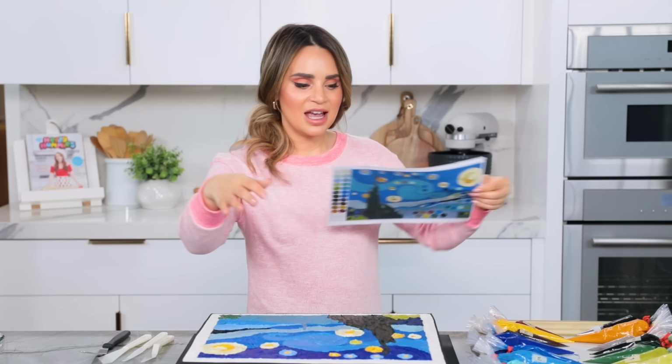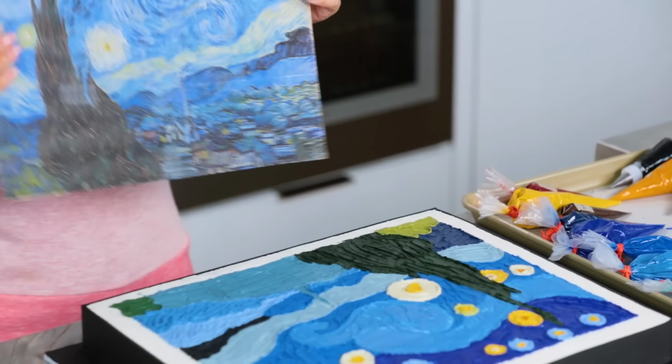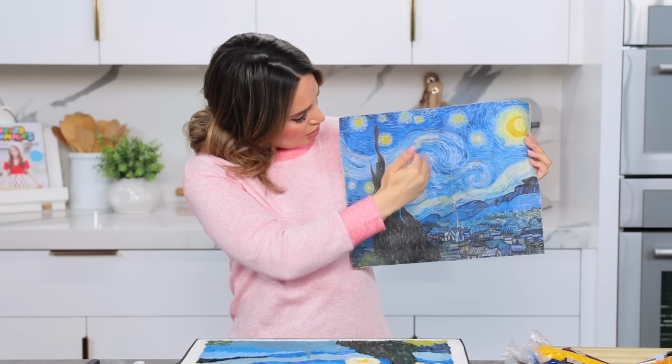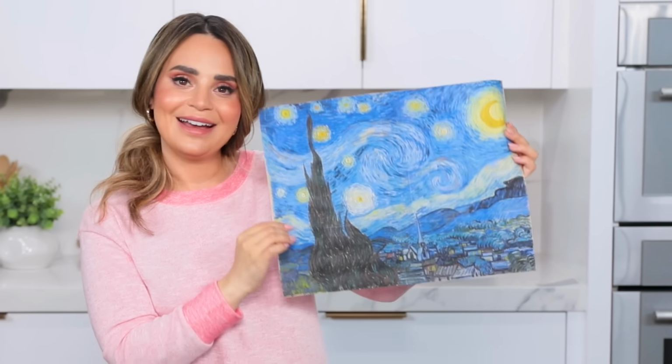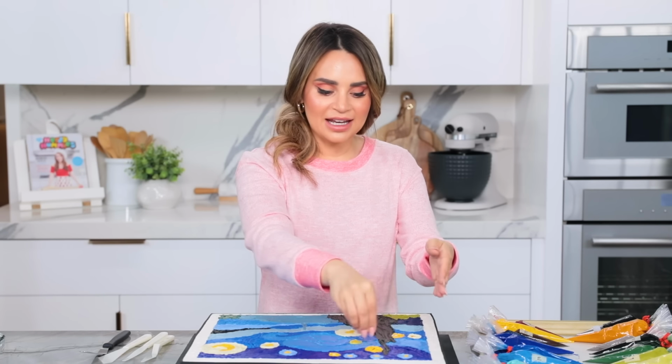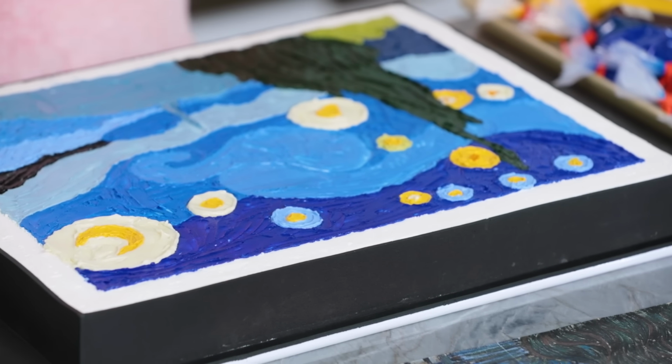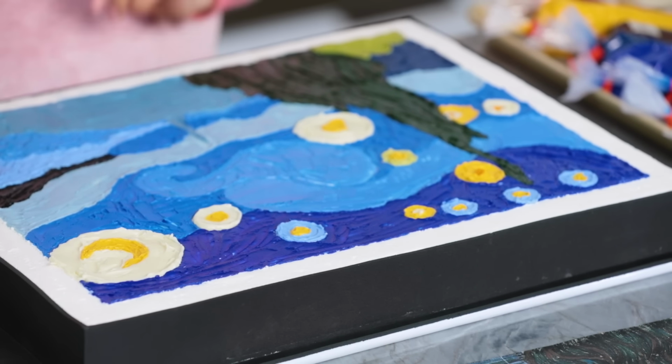You can just look at his beautiful painting and play with it, make it your own, see where he's added some bright pops and swirl it in. So I'm going to be starting at the top, adding accent colors, working my way down, and then the next step, we'll add brush strokes and some texture.